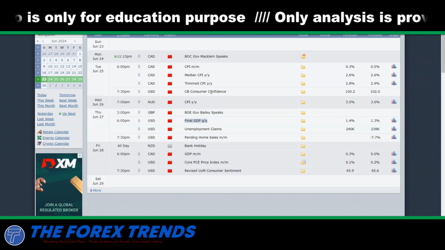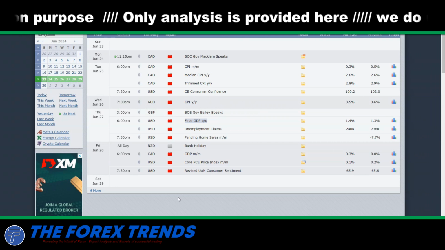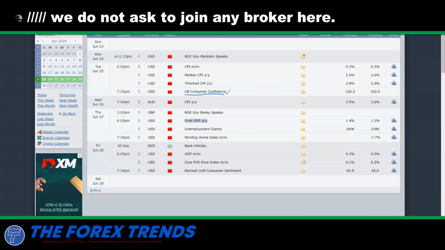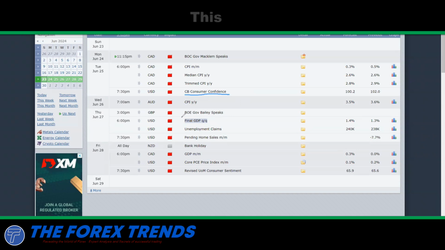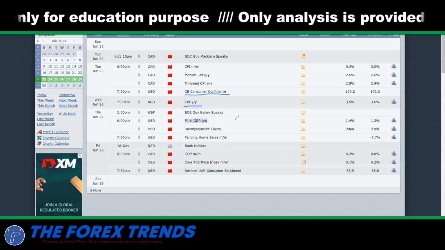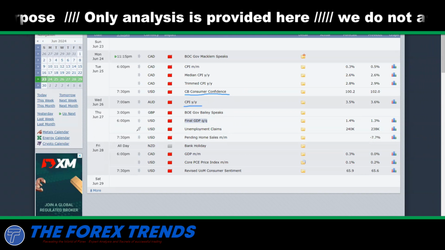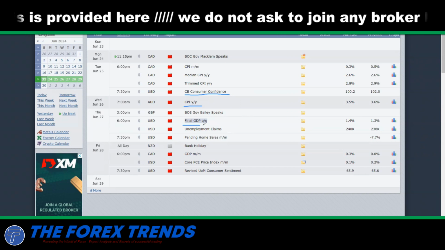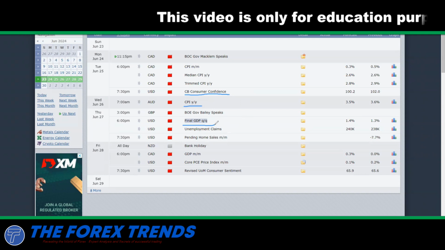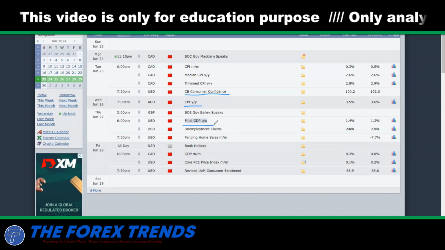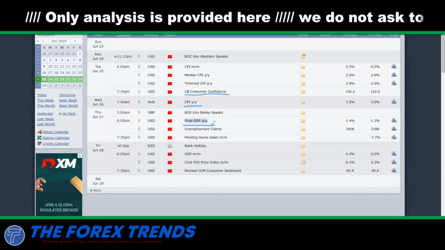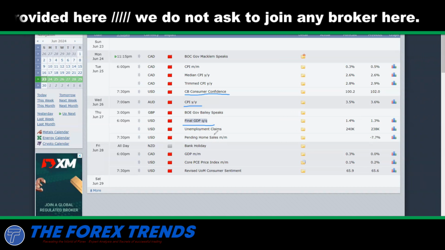On Tuesday, there is one news from the US, that is CB consumer confidence, and it is scheduled at 7:30 p.m. IST. And after that, Wednesday, there is no news from the US, but there is CPI data from Australia. And finally, on Thursday, we have big news, that is the final GDP quarter by quarter of the US. This is really big news, and it will provide extra volatility in the market. And definitely, we'll do our trading as per the news.